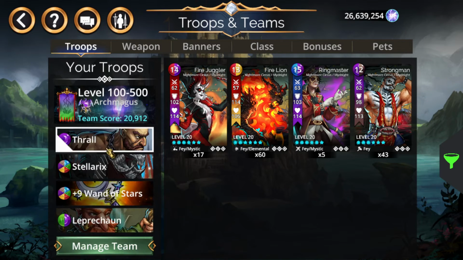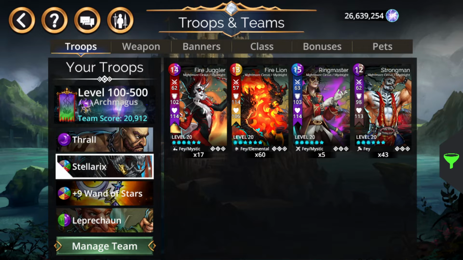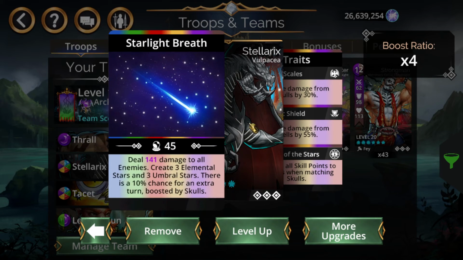As far as the higher rarity team, I couldn't not use Stellarix. After the buff, if you guys haven't seen, we covered a whole video on it the other day. But Stellarix just became magically the best troop in the entire game. He was already probably top 10, top 20 earlier. I think he's definitively the strongest troop in the game now until he gets nerfed, if he gets nerfed. If not, I think he's definitively just the strongest troop now.